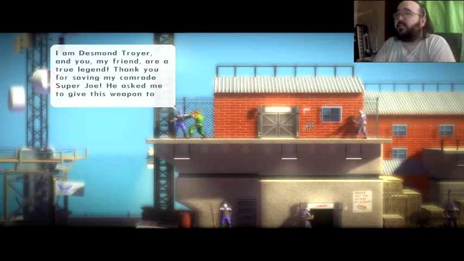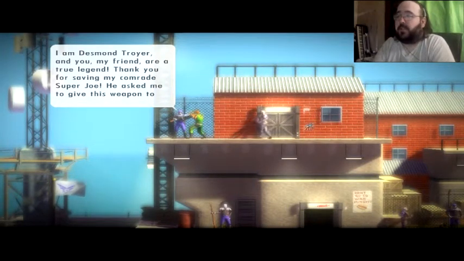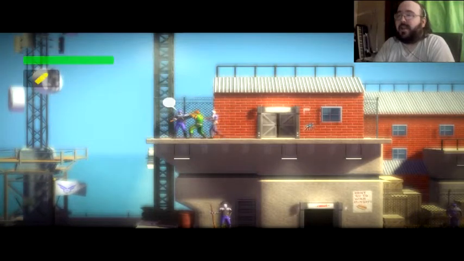I am Desmond Troyer, and you, my friend, are a true legend. Thank you for saving my comrade Super Joe. He asked me to give you this weapon once you've proven yourself worthy of it.